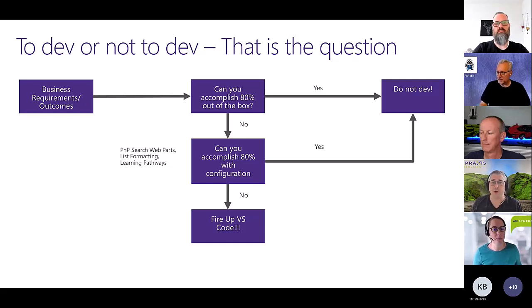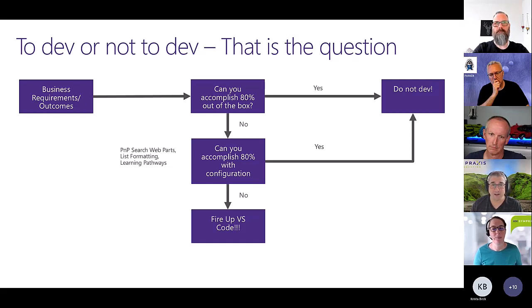But when it comes to whether or not you should or shouldn't write custom code, as a general rule, at least I always try to follow this methodology. First of all, you need your business requirements, you need your outcomes. What problem are you trying to solve? And without understanding that, you really can't make any sort of decisions about whether to write code or not. The next step I usually try to take is seeing if you can get 80% of your business requirements met with out-of-the-box functionality. And if you can, then that's the way you should go.